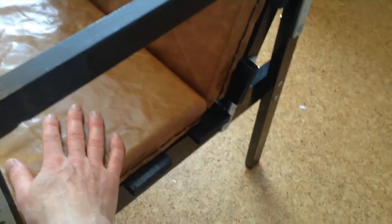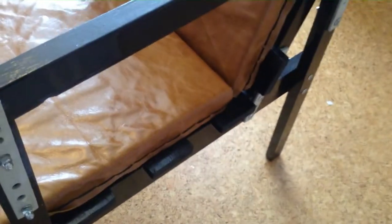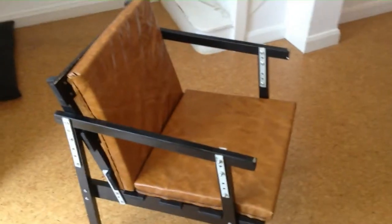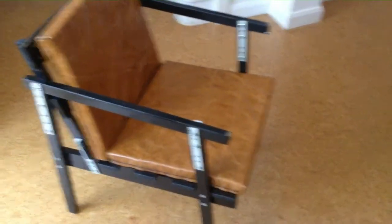So the bit of foam for the seat that you're going to need is about 96 kilograms per meter cubed. Whereas for the back, you can get away with about 52 kilograms per meter cubed. So the seat's got to be about twice as dense as the back. But you've got to remember, this is just a straight rectangle of foam, and so it's never going to break. What's ever going to go wrong with a simple bit of rectangular foam like that?